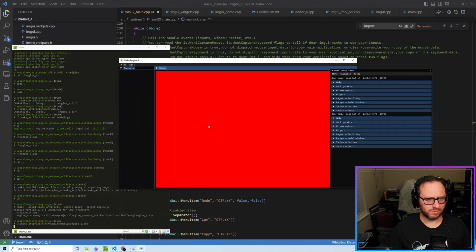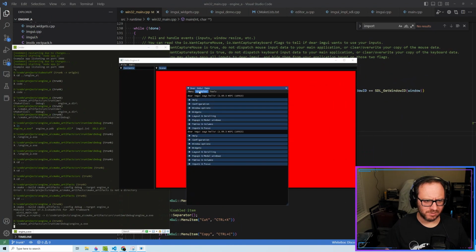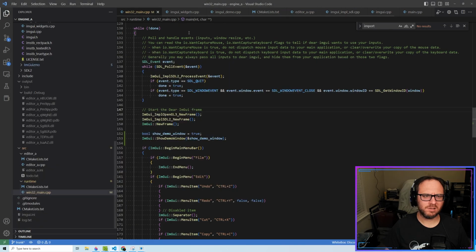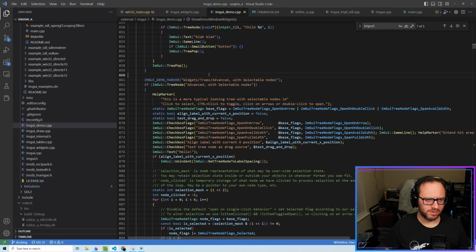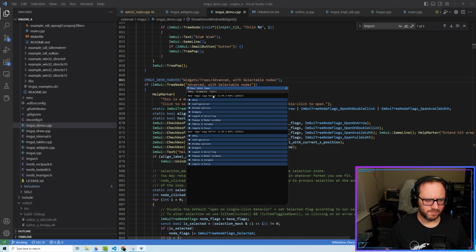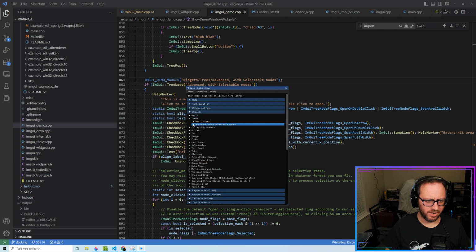There we go. All right, so now we have the IMGUI demo window. Widgets. Let's see. Begin drag drop. This is under widgets, trees, advanced.